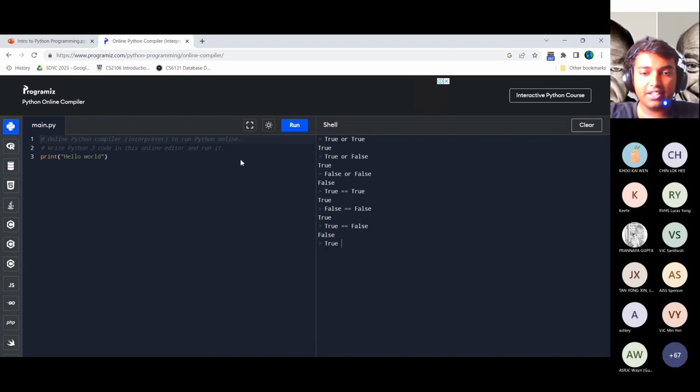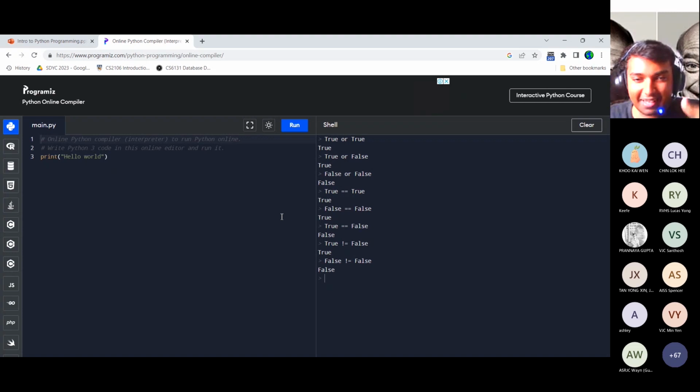For example, if I say true not equal to false, this will return true. And in Python, not equal is exclamation point equal. If I do false not equal false, because false is equal to false, it will return false.